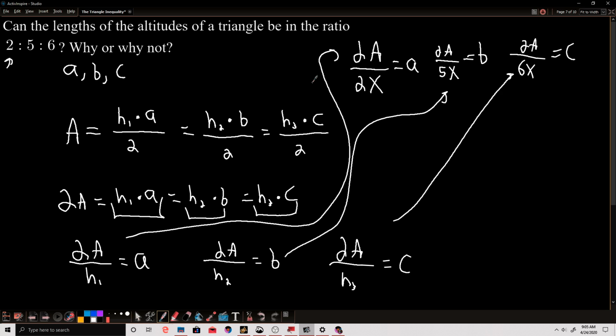Okay. Now, we want to say, is this situation possible? Well, the areas are all the same, so that's good. The x values are the same because if our heights are in this 2 to 5 to 6 ratio, we know there's some number multiplied by 2, then the other height would be multiplied by 5, then the other height by 6, and we would get the proportionate values. So let's see, what are the two smallest sides in this triangle? Well, that would be B and C, because every ratio has A and X in it, so those are the same. But if we look at the coefficients, 2 over 5 and 2 over 6 are definitely less than 2 over 2, which is 1, a whole number. So let's test and see if the triangle inequality theorem works.